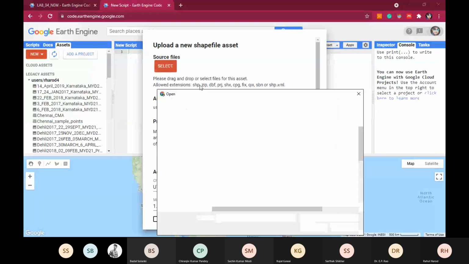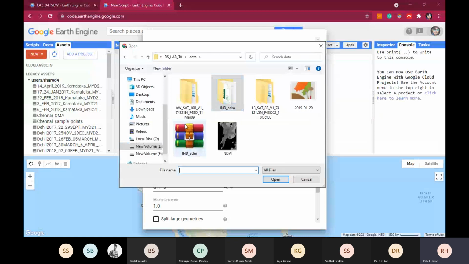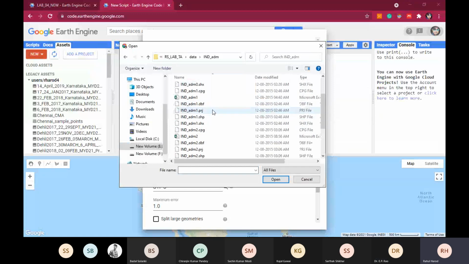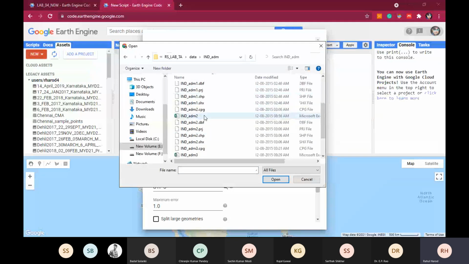The shapefile will be downloaded in the form of a zip. You have to unzip this file. DIVA-GIS provides four types of shapefile. The first one, zero, is the complete outer boundary of India. The second one, administrative area one, is for the state boundary.